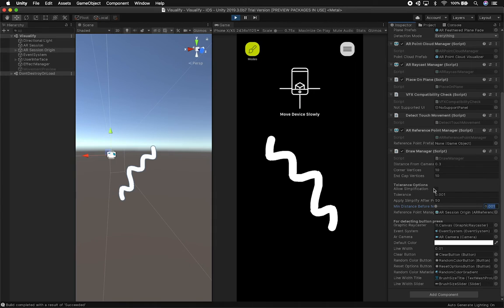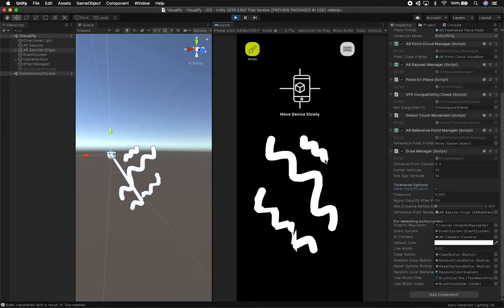So let's say that I wanted to enable this, and I could set the tolerance. I could set after how many points I'm going to simplify the curve. And if I start drawing right now, you're going to see that the curve got simplified. It doesn't look pretty, but it got simplified. I still have some issues because, as you can see, it's really hard to see, but there's a line that is going to the pivot point. I need to fix that, but the line is actually getting simplified.